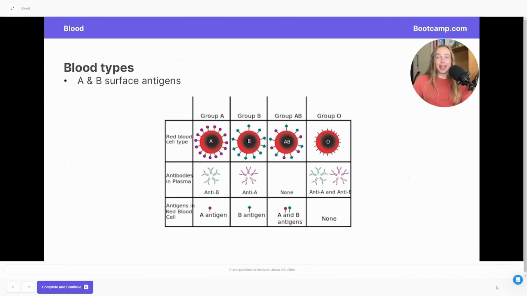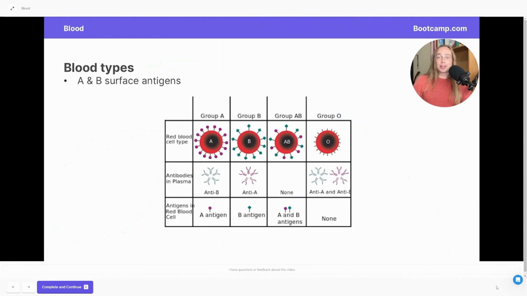Next, we're going to take a look at antibodies. And remember, antibodies are just our body's way of protecting ourselves against foreign invaders. Recall that antibodies are going to bind to an antigen. So if we have type A antigens in our blood, we don't want to have type A antibodies. The type A antibodies would bind to the type A antigens and cause a lot of problems. Instead, someone with type A blood is going to make antibodies to type B blood.